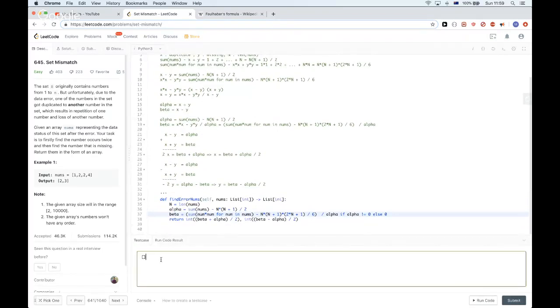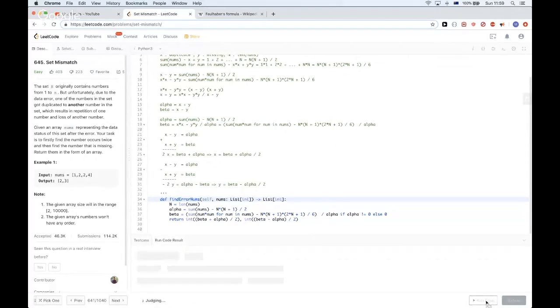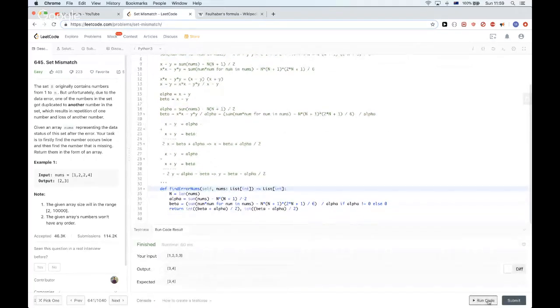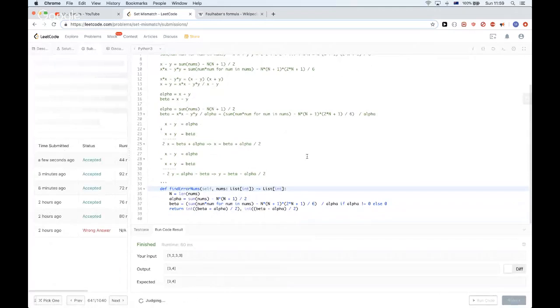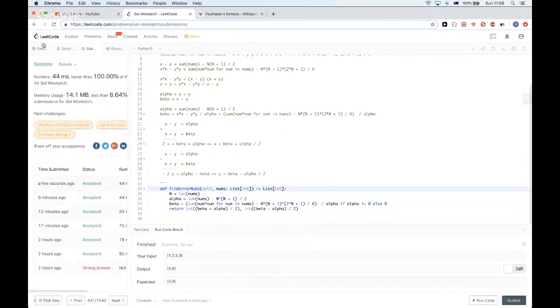Good. And the benefit of using this math solution is that these boundaries are taken care of. So if the last element is the missing one, we'll get the result correctly. So let's submit this, and that solution passes.